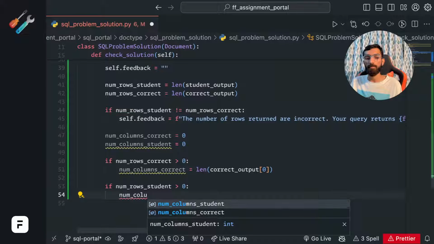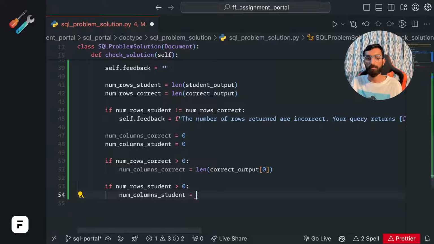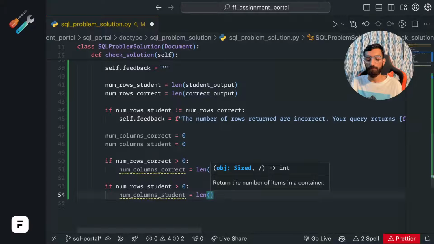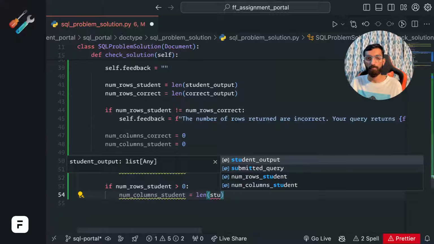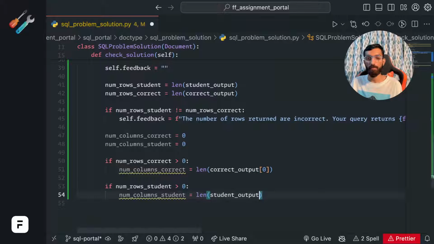Num columns student equal to length of student output of 0.